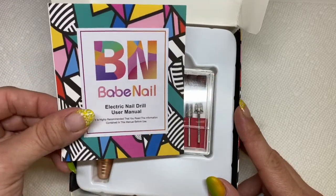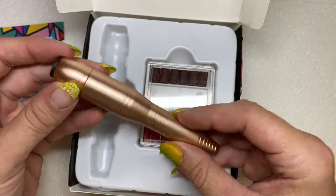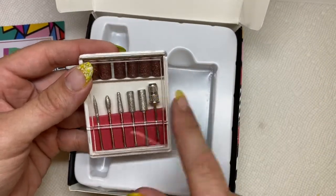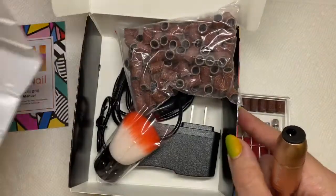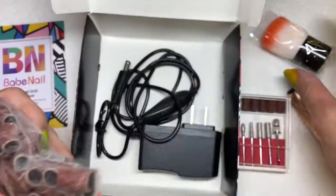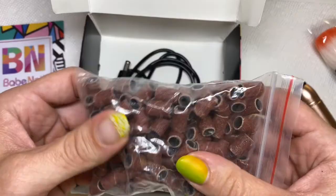This is from Babe Nail. It is a super cute rose gold handheld. It has basic drill bits for nail care and the basic ones for the sanding. Let's open up here. Oh, I got a nice little brush for the dust, I'm sure. Although this is really not sanitary to be using between clients, just letting you know. But personal use is cool.